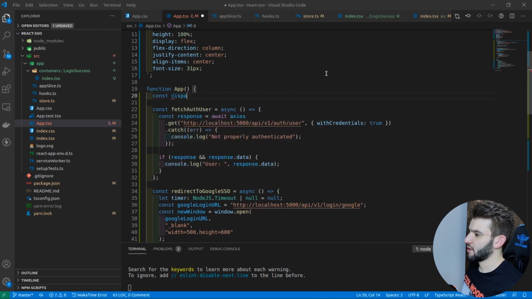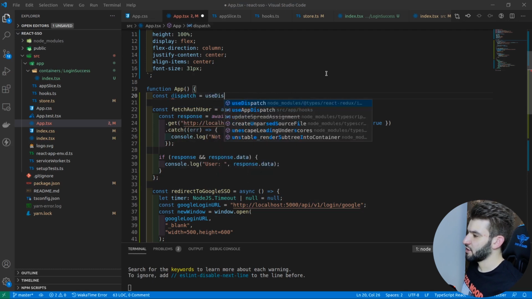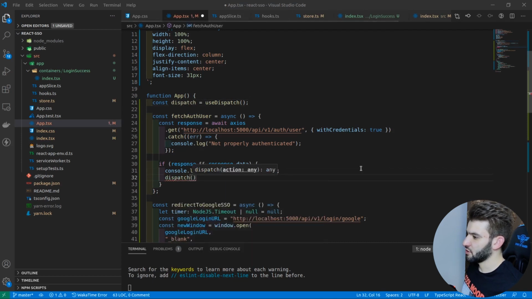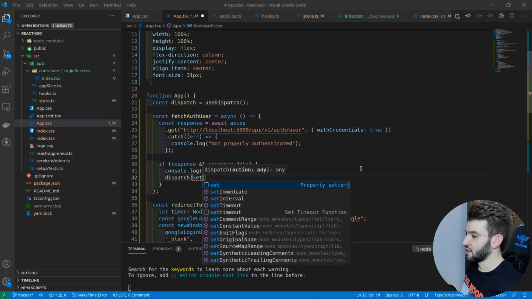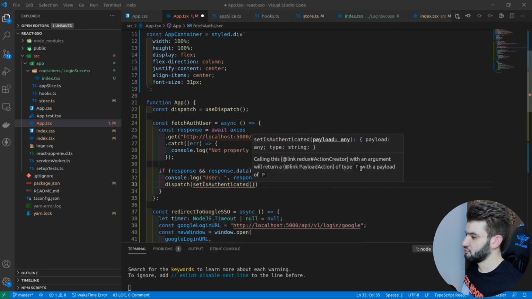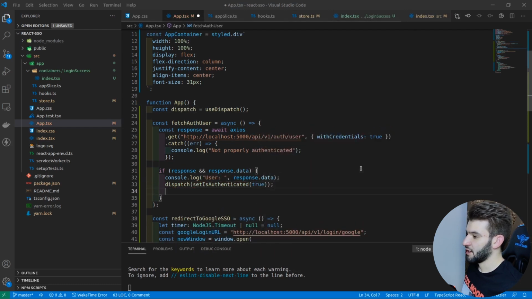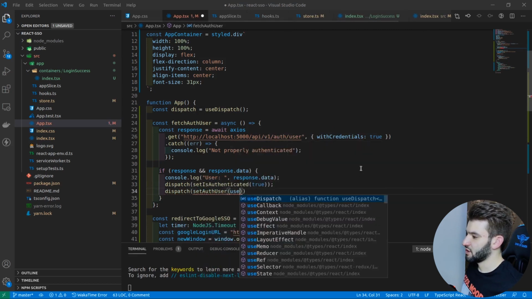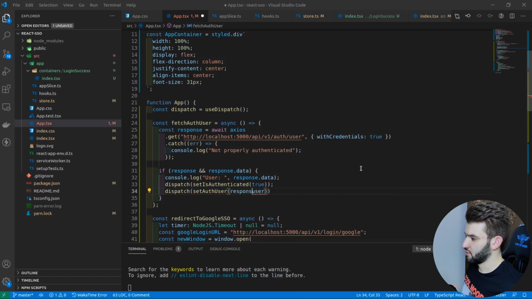So I can do dispatch equals useDispatch. Now whenever we get a response, we want to dispatch an action. I want setIsAuthenticated, which should be true. And also want to dispatch setAuthUser, which basically should be the current response data.